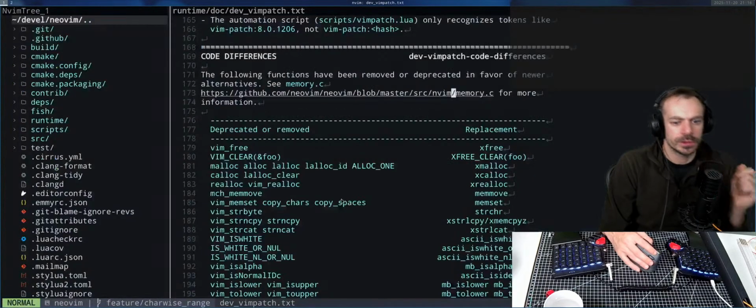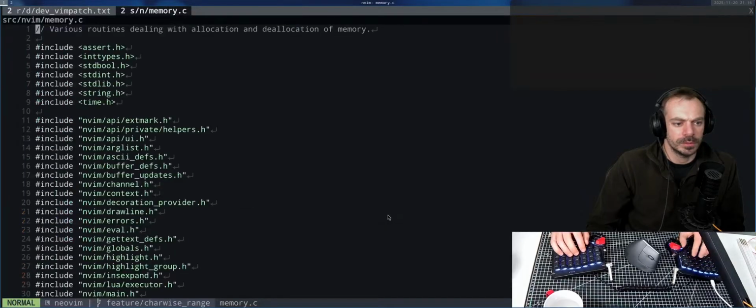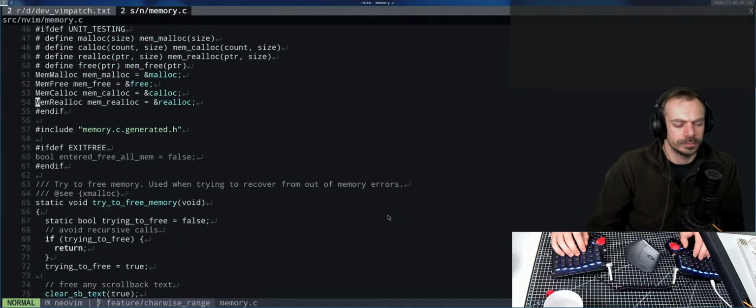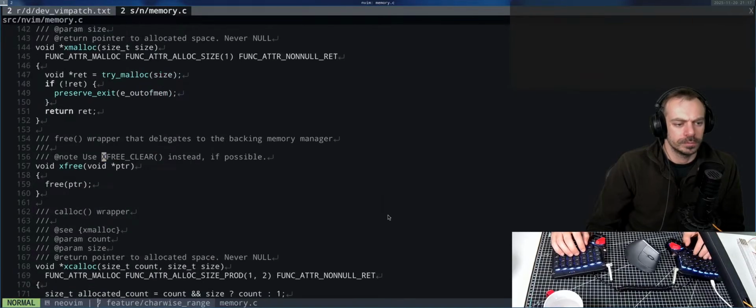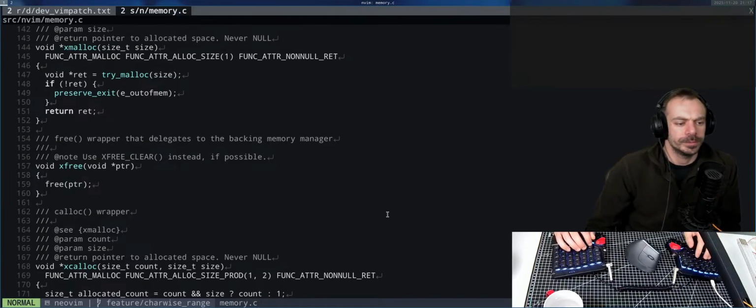I could just look here from memory C. Free wrapper that delegates to the backing memory manager. X free.